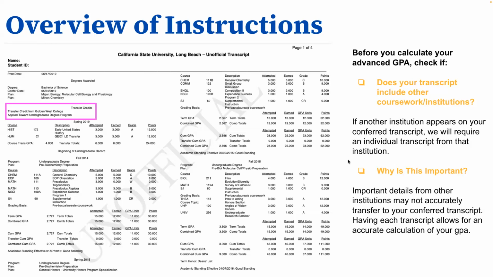Always keep in mind that if you've attended another institution, we need a single individual transcript from that institution. The only time you would use the same transcript is if your school district had multiple colleges.